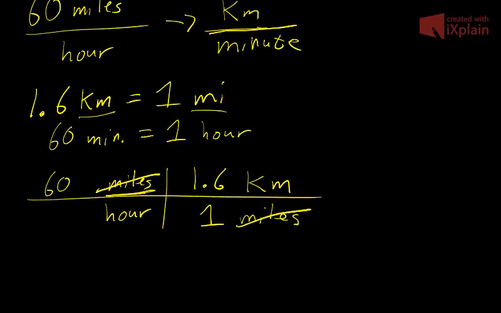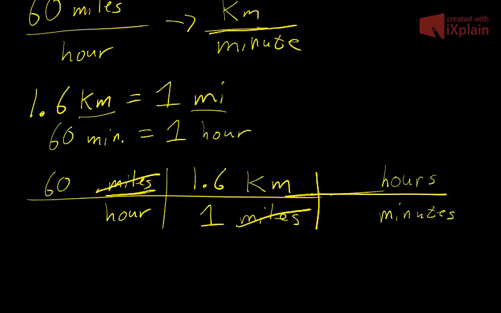But this is not enough because I still have those hours on bottom. So I'm going to make this an even bigger chart. I'm just going to continue it over. And I have hours on bottom that I want to get rid of. So I'm going to put hours on top. And I want to get to minutes, so I'm going to put minutes on bottom. And when I do this, I can say that 1 hour is the same as 60 minutes. And I have an hour on bottom and an hour on top, so they cancel. So now all I've got to do is go through and multiply this out.